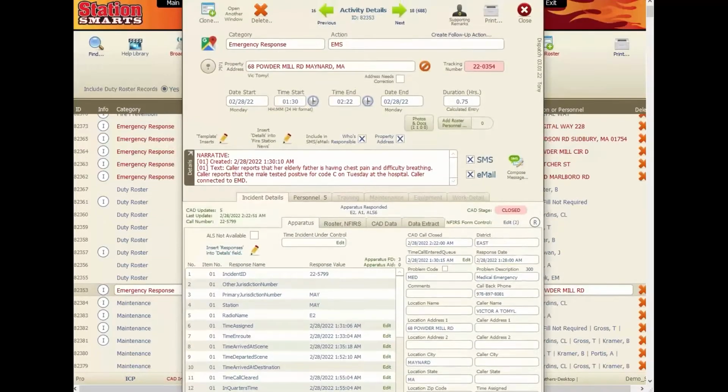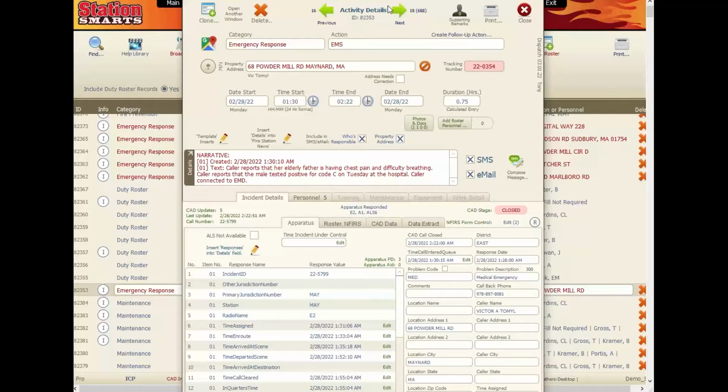So this is what that looks like when StationSMARTS grabs it and it fills all this in for you. So they didn't do any of this. This is all from that connection to IMC. And this is just going to keep updating. So the record gets created on the first one that IMC drops. And as IMC drops updates, they're just going to be sitting there. When it does its 5-minute check, it's going to bring in everything that it sees. It's going to update this individual record.